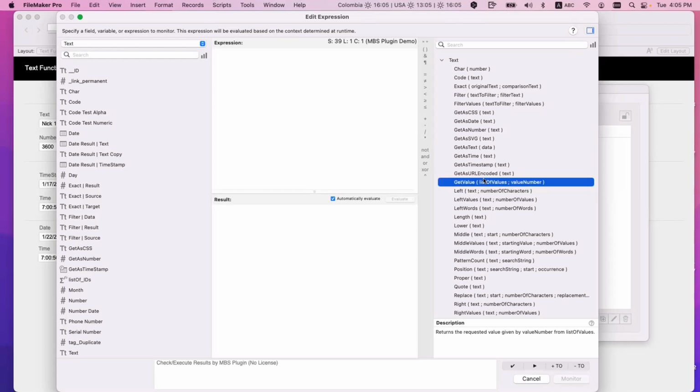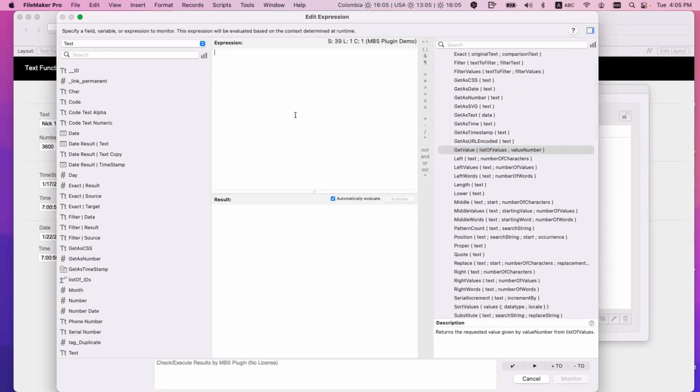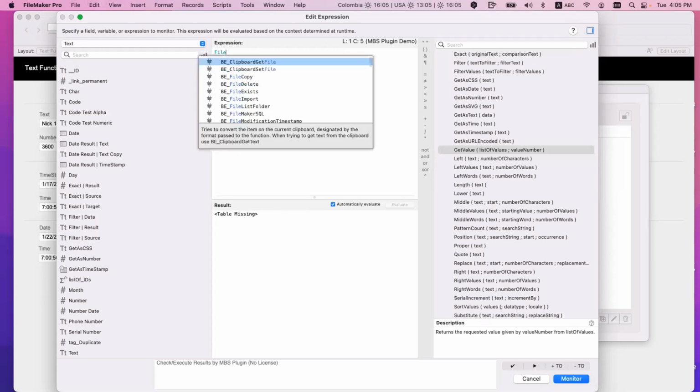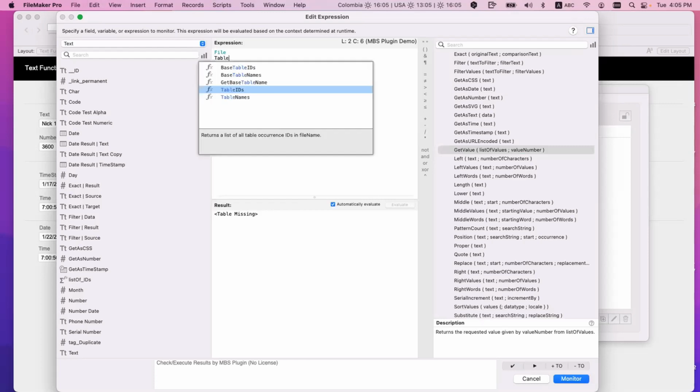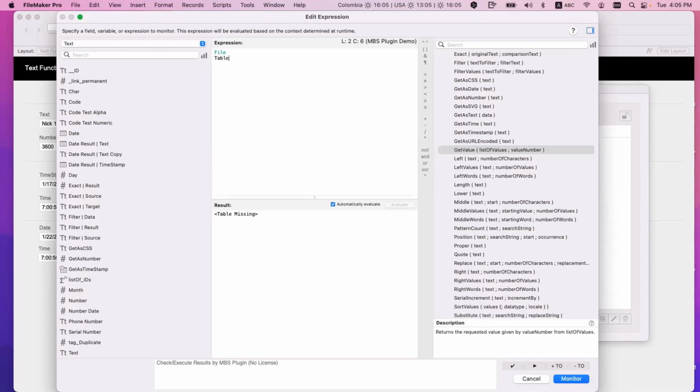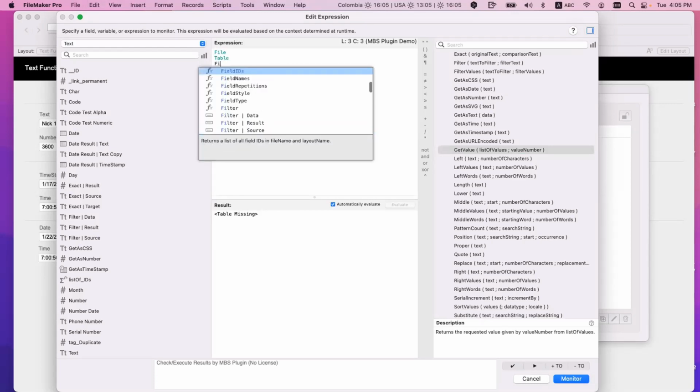So first, we need to define again what is a value. I'm going to come back many times on this, because the value is the most important thing in FileMaker. It's as important as a record. In FileMaker, you have a natural food chain. You have the file, a FileMaker file. Then you have the table, and inside the table you have fields.